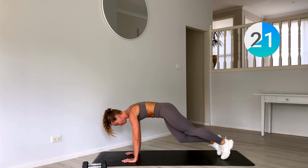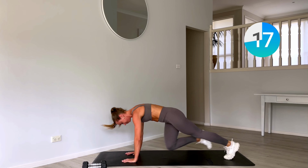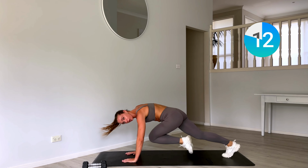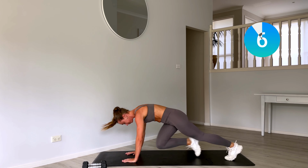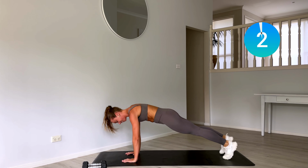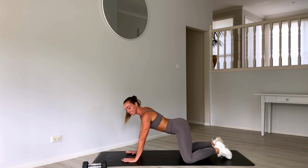You got it, team. You're over halfway. Breathe into that strength. You are so strong. 10 seconds. And rest. Open up those knees.